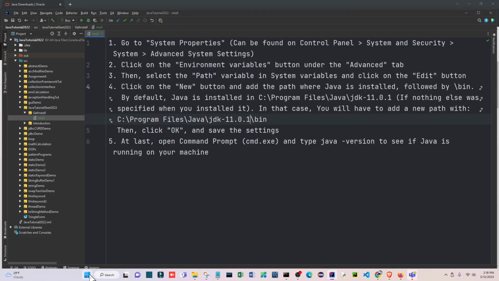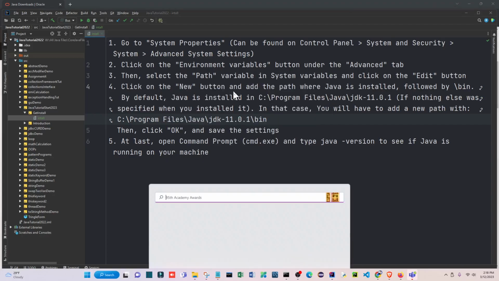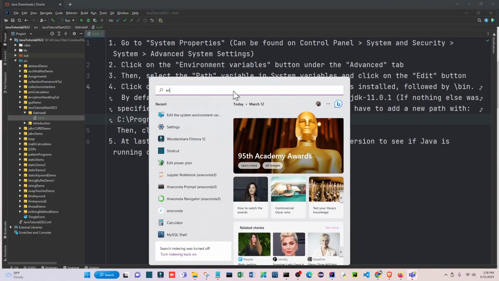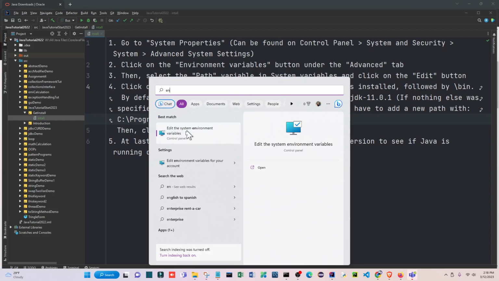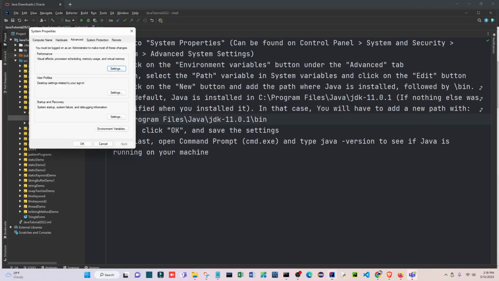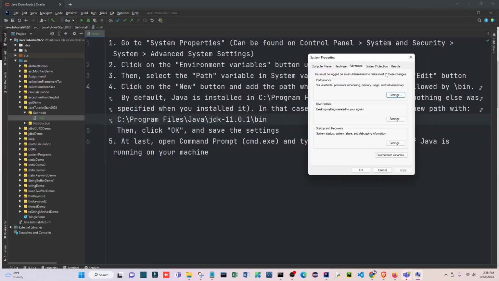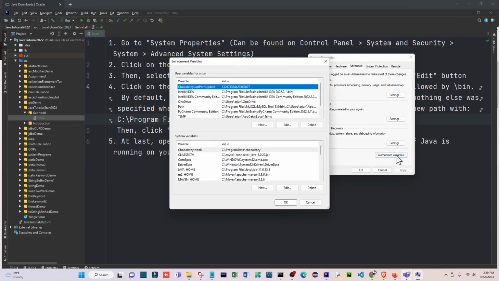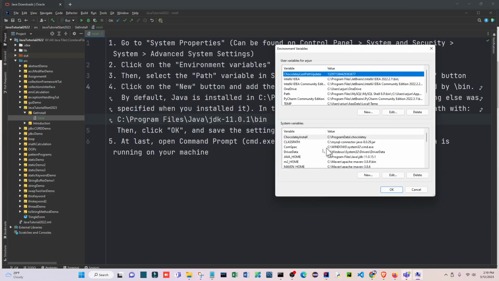First of all, go here and click, in the search, "edit the system environment variables". Click this one, and then click Environment Variables. Then come here, and on this side you have to choose this Path.